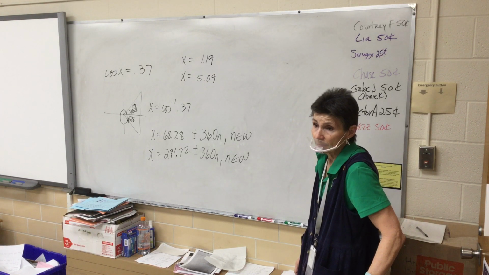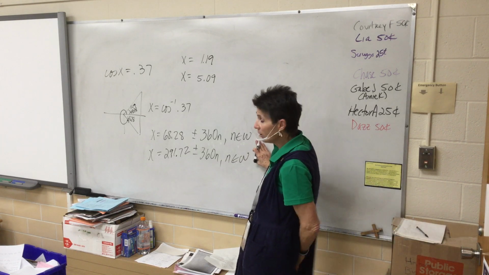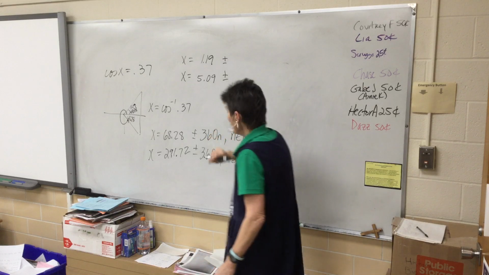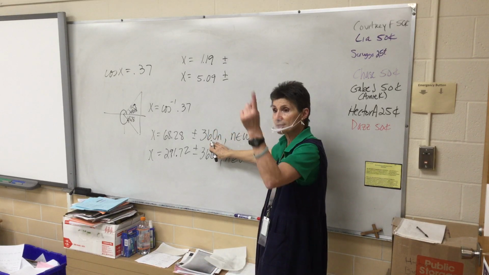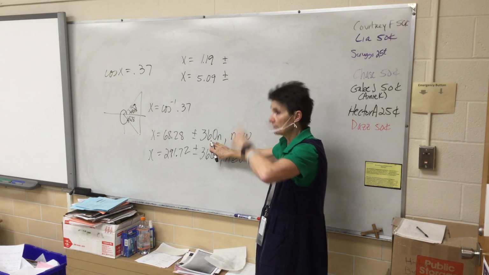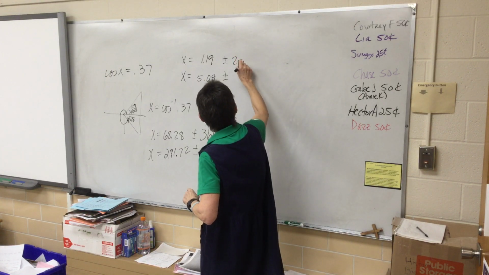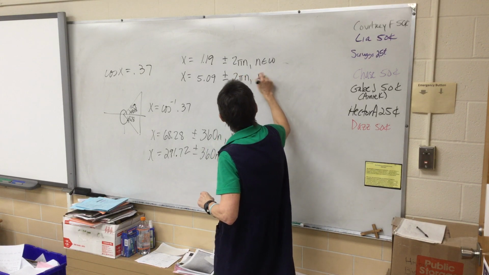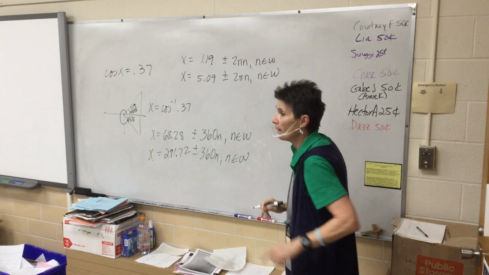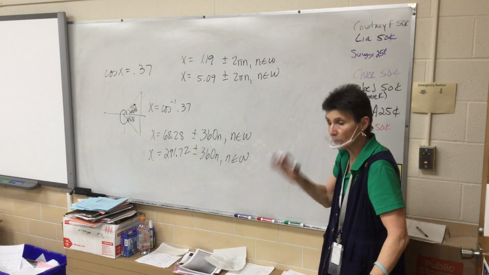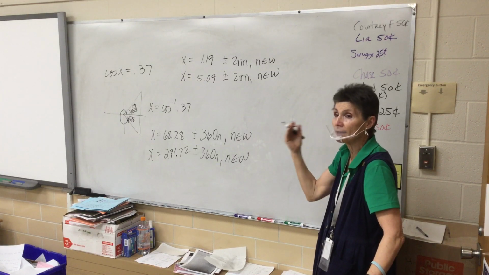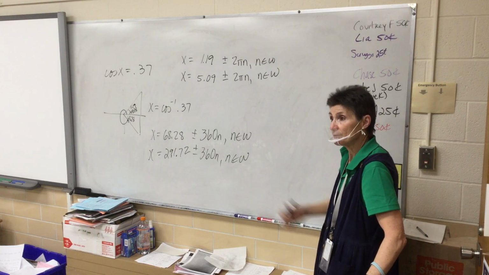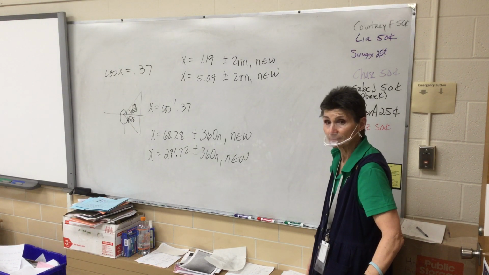Now, to get all of the answers, I will add and subtract revolutions again. But the revolutions aren't 360s, the revolutions are 2 pi's. So 2 pi n. So I'm adding and subtracting multiples of 2 pi. So 1 2 pi, 2 2 pi's, 3 2 pi's, and so on. And there they are, all of the answers.